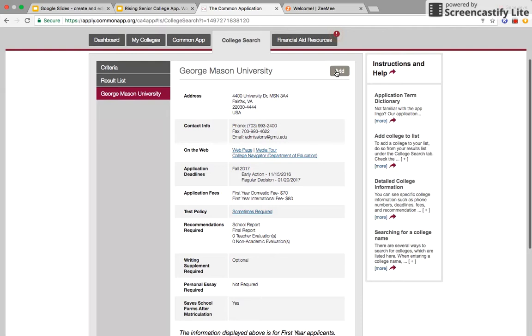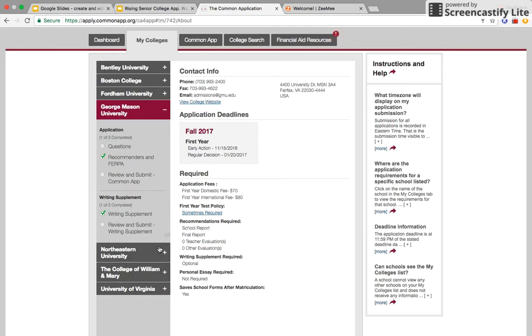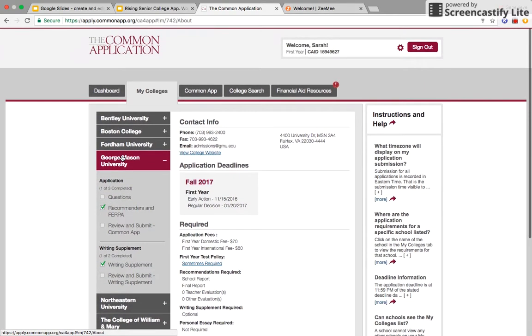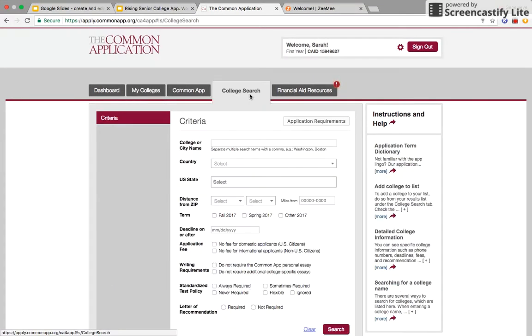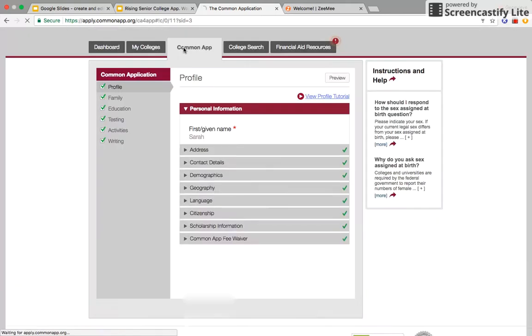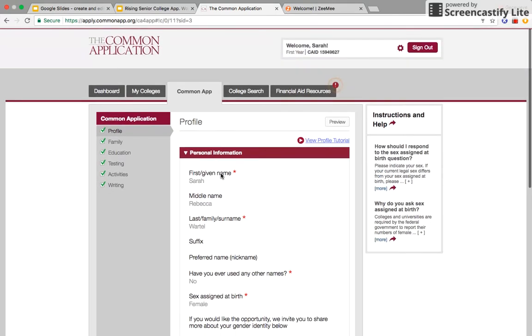Then you would press add to add it to your dashboard. Now you can go to your My Colleges list and you'll see George Mason on here. That's all we're going to show you for the Common App. Just remember that you want to work on the section that says Common App over the summer, and that will be very helpful.